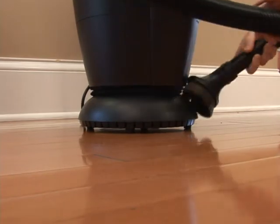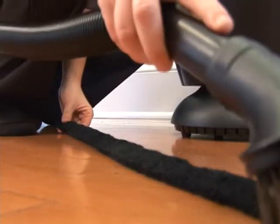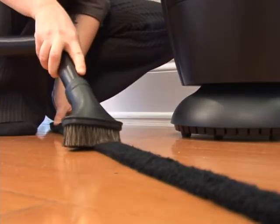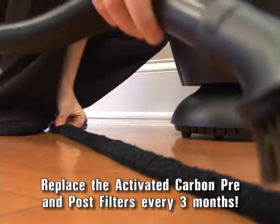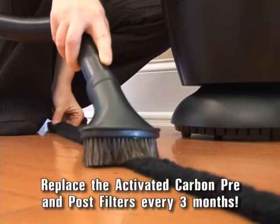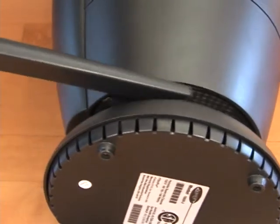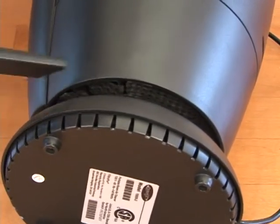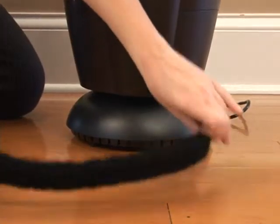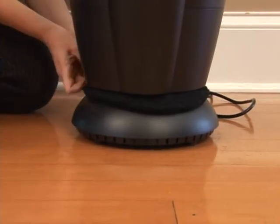Occasionally check the activated carbon pre-filter at the base to see if it's gathering any dust or debris. You can brush and vacuum it off periodically, but consider replacing it at least every 3 months to ensure it's removing the volatile organic compounds that may be in your home. Before changing the carbon activated pre-filter, vacuum the intake at the bottom of the unit. Then gently wrap the new filter around the machine and tuck it evenly into place.